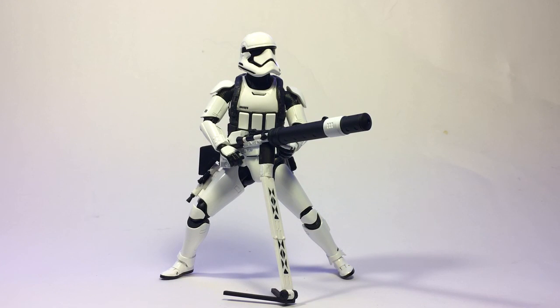He's really cool, though. I like it. I like it a lot. If you are a Figuarts fan, and if you troop build, if you're a Star Wars fan, I would definitely recommend him. He's a little pricey. He was a web exclusive, so typically they tend to run a little bit higher, but I'm glad to have him as a part of my collection.